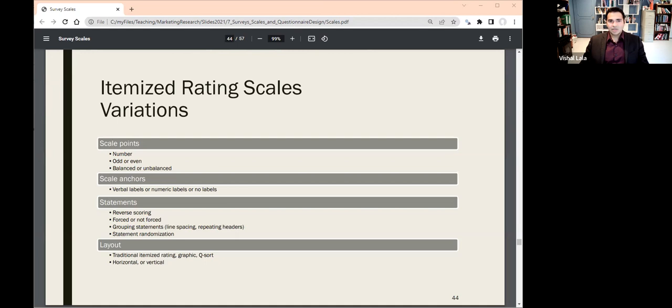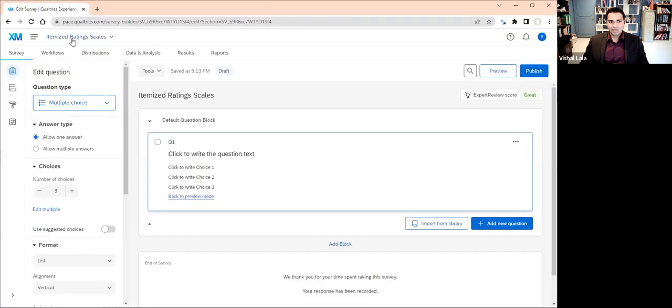So I have just started a fresh project that I'm going to share with you right now in Qualtrics. I'm going to call this project Itemized Rating Scales. To give some context, I'm going to use a few existing surveys, existing scales.